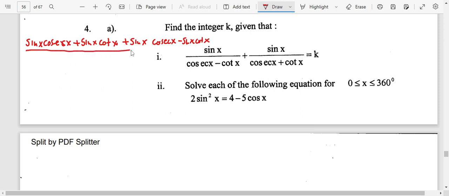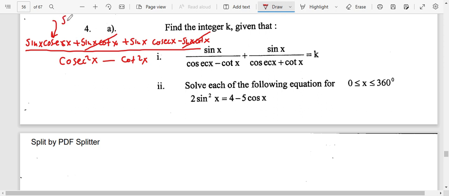Now down we have a difference of two squares, so we're supposed to multiply the two denominators. Remember, when you're multiplying the difference of two squares, you just get the first one and square it. So that is going to be cosec squared x minus cot squared x. Now this sin x cot x is negative and the other sin x cot x is positive, so they are going to cancel out. And then what is cosec? Cosec is equal to what? The inverse of sine.